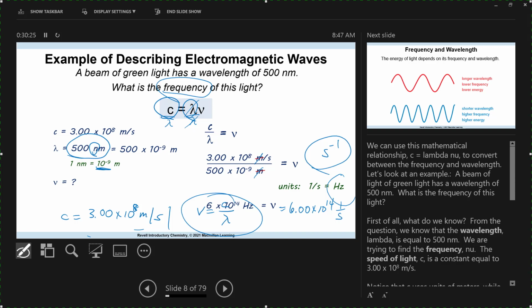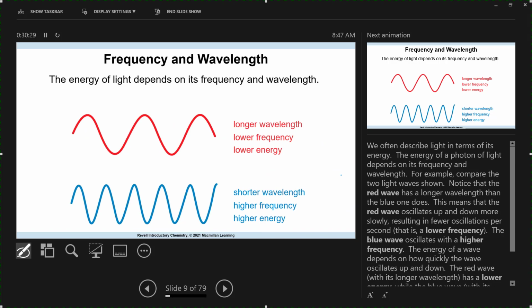All right, we have about 3 minutes. Let's just do the qualitative piece here. We just did a calculation, so you have to be able to do the quantitative side, but let's do the qualitative side now. The longer the wavelength, the lower the frequency. And you can see that in this equation. Remember, speed of light is a constant, so that constant c is not changing. So if my wavelength gets bigger, my frequency has to get smaller if you're just looking at that equation.